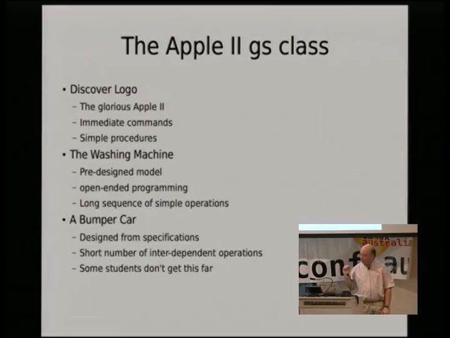Some of the students blazed through this class and were done with the bumper car by the second day, the second class period. Some of the students took 5 weeks to get this far. Was there a correlation between talent and speed? No, absolutely not. Some of the students were just interested in kind of touching the topics and getting on past. So we would end up spending a bunch of time playing with the bumper car, using different sensors and doing a bunch of stuff. The class couldn't quite scale enough. It was pretty good, but it couldn't quite scale enough.